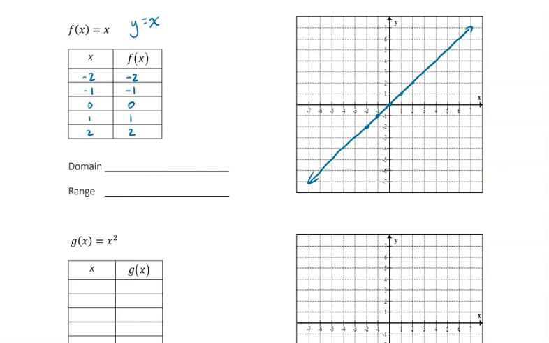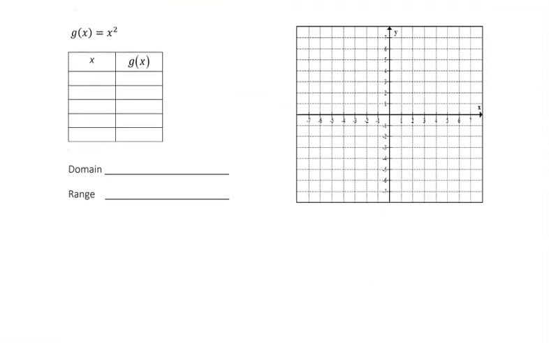Right? For domain and range, remember it's leftmost to rightmost and bottom to top. So for domain, there's arrows on both ends, so -infinity to infinity. And the range is going to be the same thing, still arrows on bottom and arrows on top, so -infinity to infinity. All right, easy one out of the way. Let's go ahead and get into some ones that you're probably a little less familiar with.